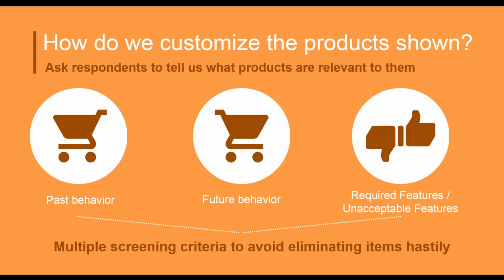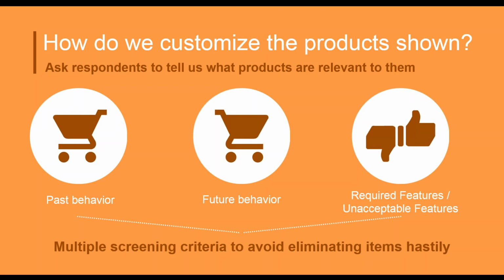You could also ask about future behavior. So when you start buying into this product category X, which products would you actually consider? But also, which products would you actually never consider? Just to give a very stupid example, when buying cars, I would consider Ferraris, but I could never afford them, so they're not in my consideration set or in my evoked set.